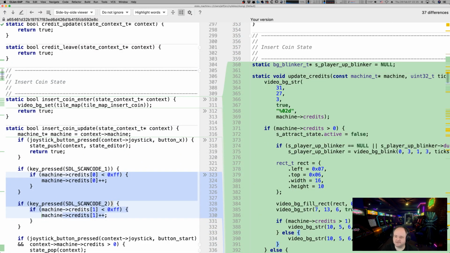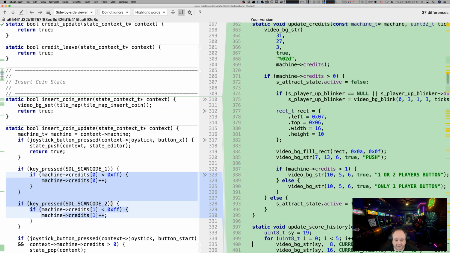In the insert coin state, we implemented the behavior around this, so it's a little bit closer to what it should be. So the high score table updates with real data from the data structure. The high score in the header updates with data from the data structure. And then we update the display and we start flashing the one up, and we go into waiting for the player to hit start mode if credits have been inserted into the machine.